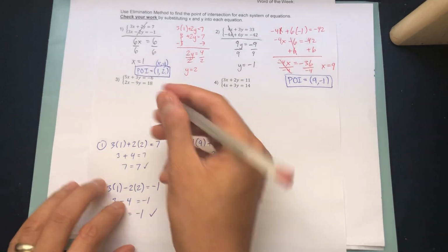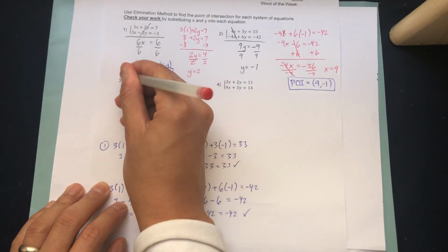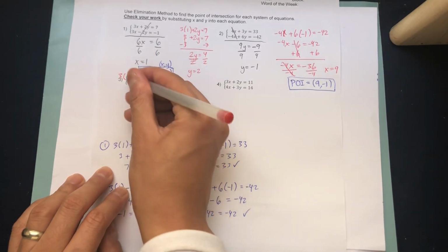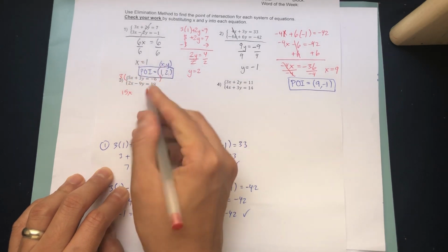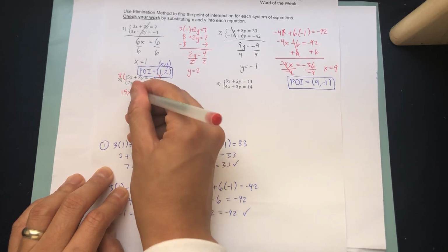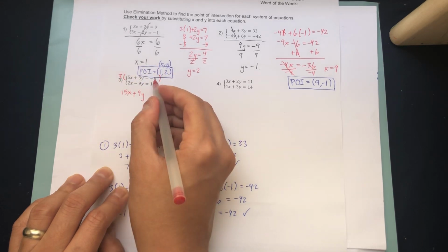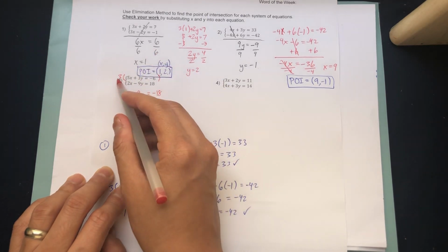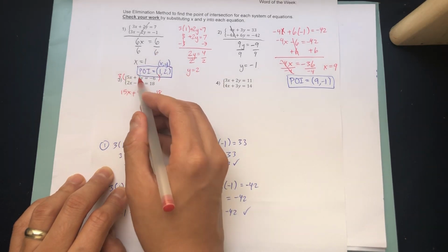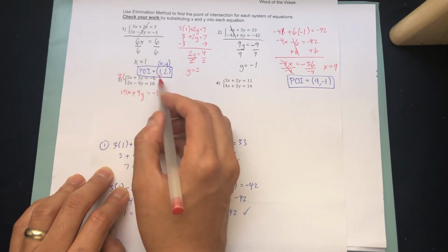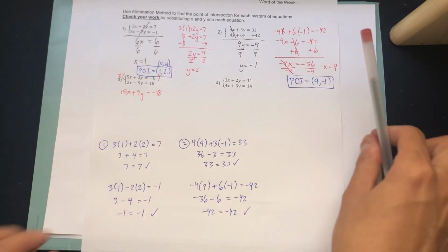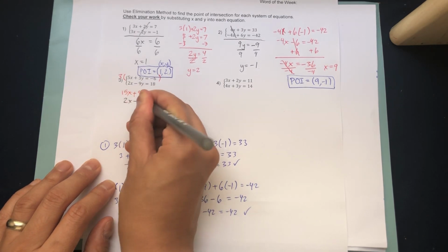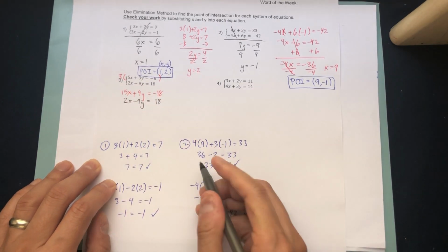So to do that, we're going to multiply the first equation by positive 3. And our new equation is going to be 3 times 5x, which is 15x, 3 times 3y, which is 9y, and 3 times negative 6 equals negative 18. Very important that you distribute the 3 to the x, the y, and the answer. So all 3 terms. And we still have the same bottom equation, which is 2x minus 9y equals 18.